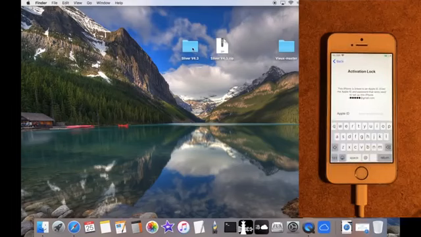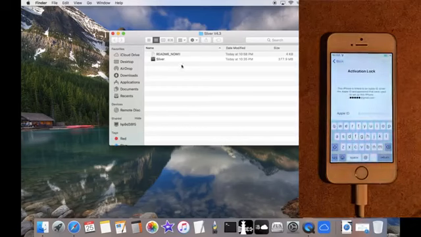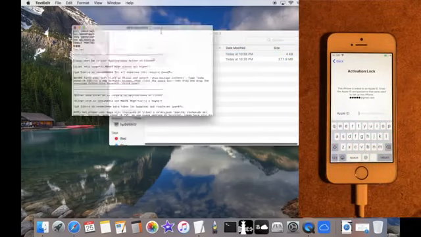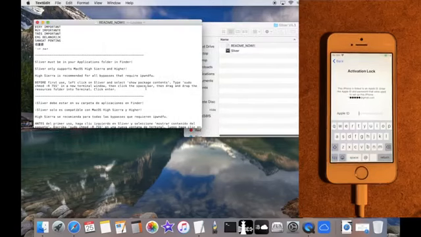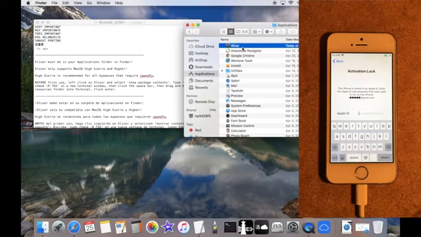To start, we're going to open up SLIVER v4.3 and open up the README because it has some really important instructions in here and I just want to go over them with all of you. I have it in all of these different languages so that hopefully everyone who reads this can understand. Basically we have to first put the app in the applications folder, and then run one command that gives us permissions to access everything. So I'm going to start by dragging and dropping SLIVER into the applications folder. And just like this, we have it right here.